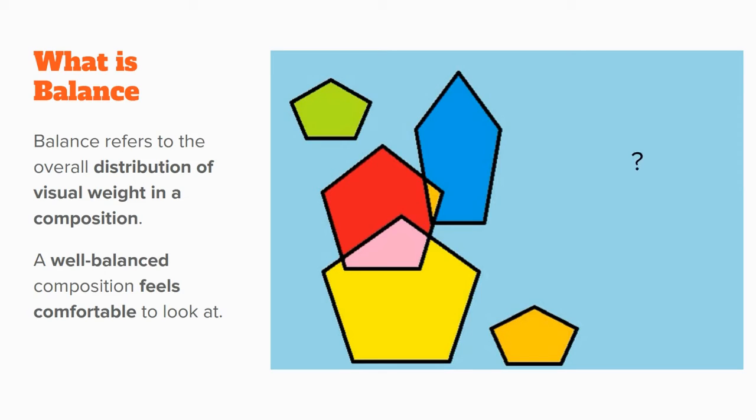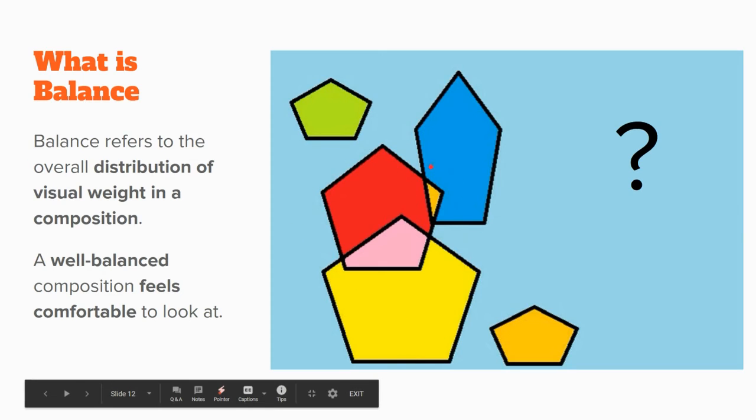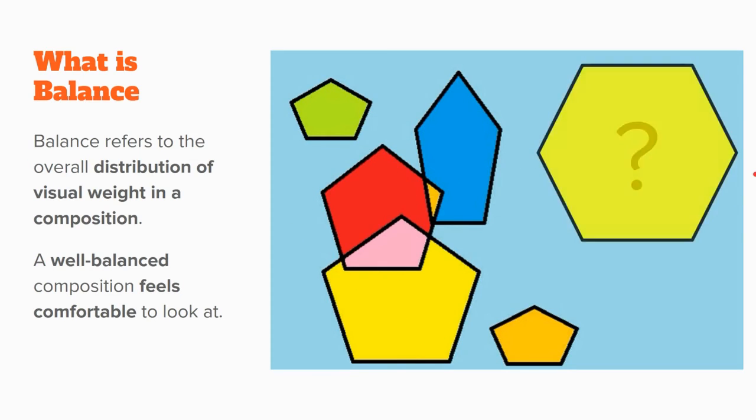That's mostly because there's this big open space here to the right. We see most of the visual information in this artwork is here, to the left of the composition. What would happen if we were to place another shape here in that empty void? Well, now our composition is a little bit more well thought out and a little bit more balanced.